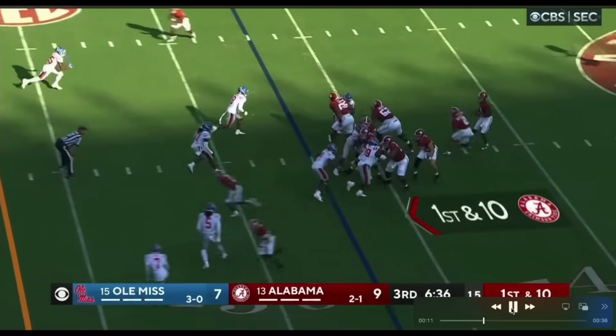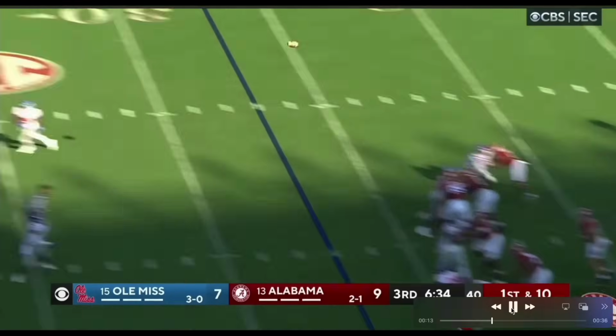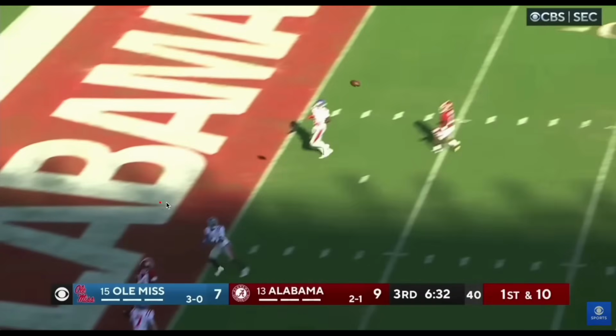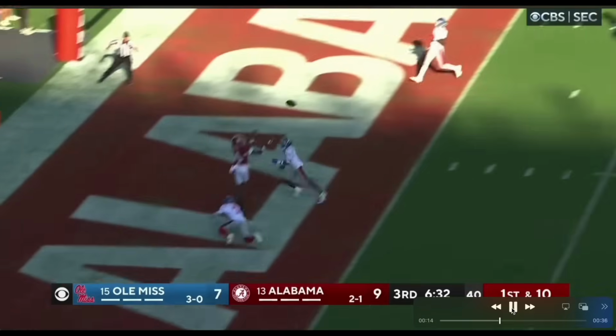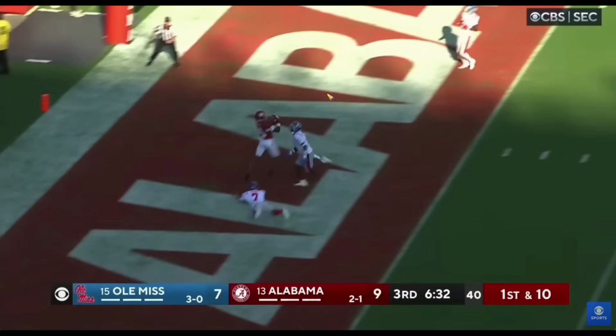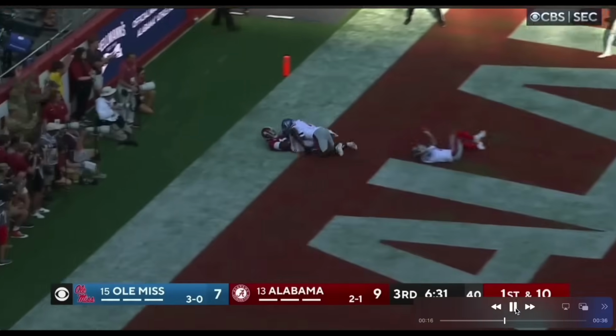And he's just able to come down with it. You see the inside release of the corner. That's the safety who's coming underneath it here, thinks he's going to make a play on the ball and catch it. If you're the safety, your eyes light up, you're thinking this is a pick right here. But you don't quite get there. Receiver plays it better, corner's diving, and it's an example of trusting an athlete: put it down the field where only he can get it, and then see if he goes and gets it. And in this case, he does. You trust him. Back to the protection.